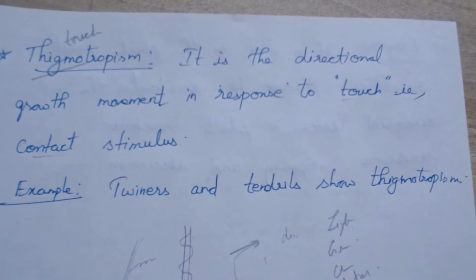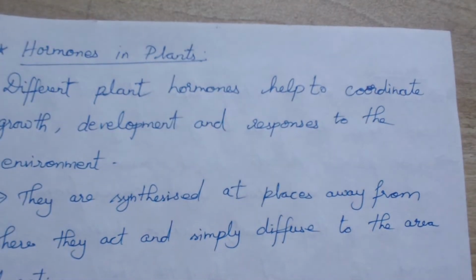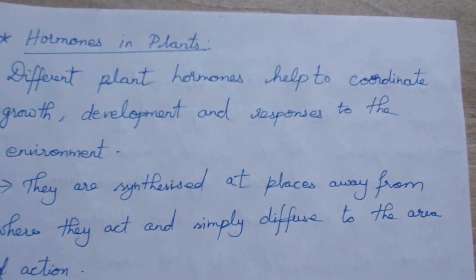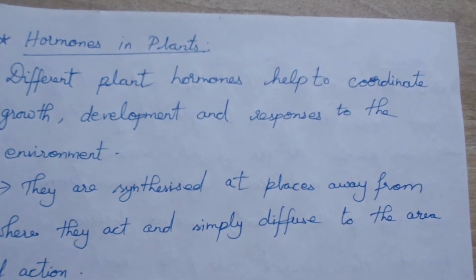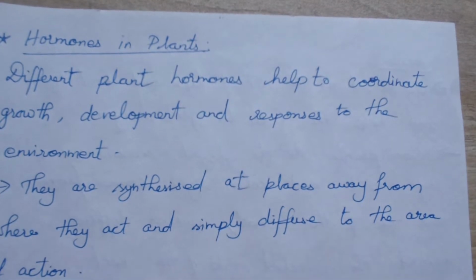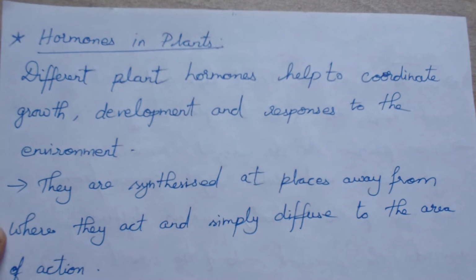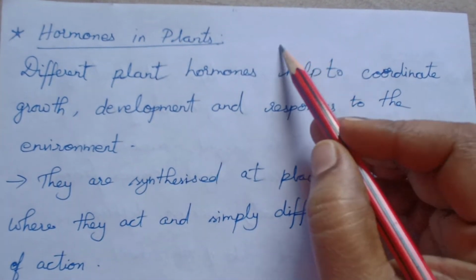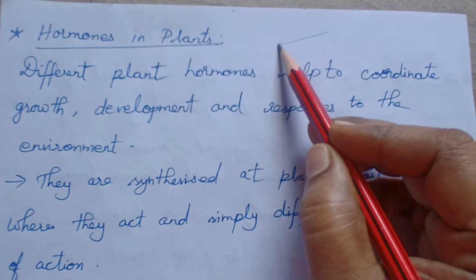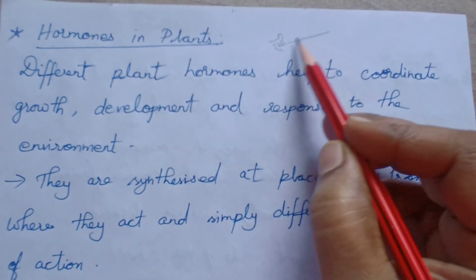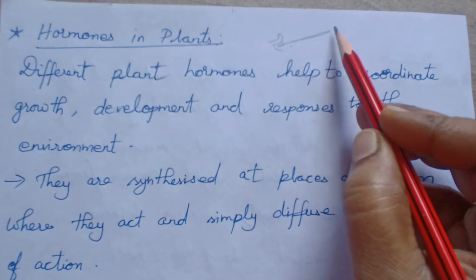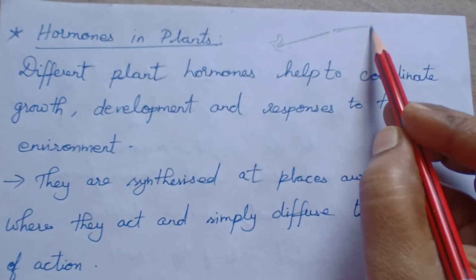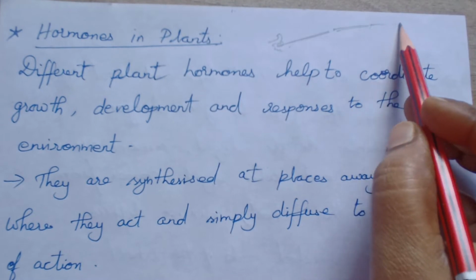Next we'll move to the hormones in plants. Like humans and animals, plants also have hormones. We have electrical signals as well as chemical signals. Chemicals are released to convey information from one part to another, right? When it is conveyed through the nerve, you have a nerve cell in humans, right? Whichever nerve is connected in this path only carries this information. It will pass on this information.